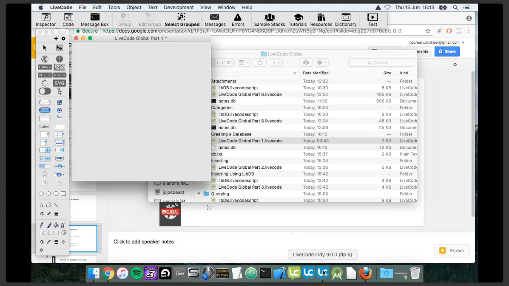It's a bit trickier, it's a bit more involved, but from that you can essentially create any database app you want. As I say, I've not had a massive amount of experience with FileMaker, so I can't say for sure what the pros and cons of it are, but I can say that when you're creating a database app with LiveCode and using SQL as the back end, you can pretty much do anything you want. You've got direct access to the database, and you've got direct access to the user interface through LiveCode, so you can essentially create any app that you so desire.